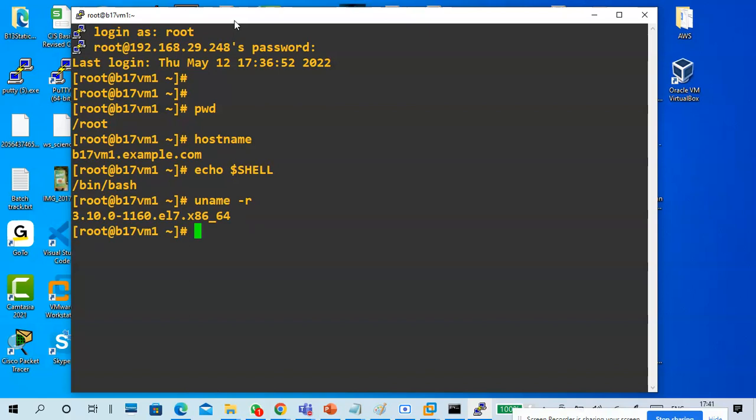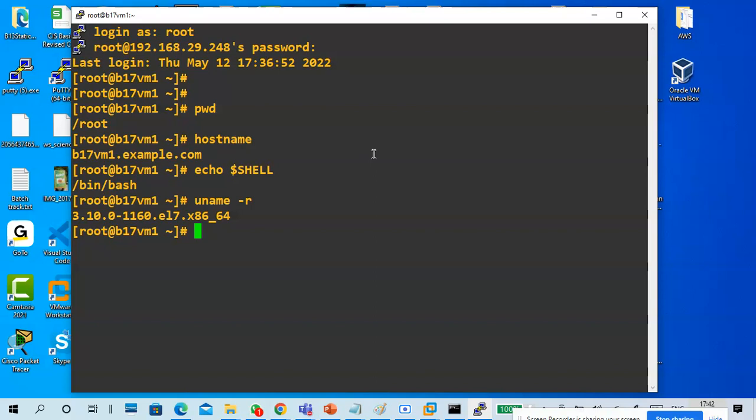Kernel version of this machine. Okay, guys, if you want to make this one a web server, just install HTTPD and put web pages, and you can upload them. Then use configure FTP. Through FTP, upload files to your FTP folder. Like that you can also do it. NFS, CIFS we can configure in this one.